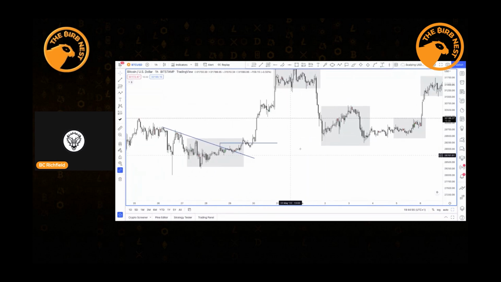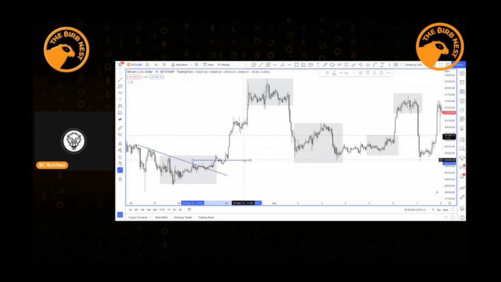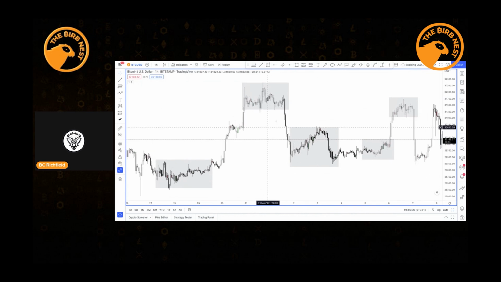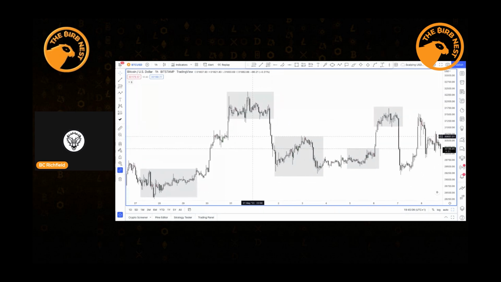All right, so let's go through a couple more examples. We've got this here. This is the reversal from the downtrend to the uptrend. Now, what we've got here is price coming up with a nice uptrend. And we can see higher high, higher low, higher high, higher low, lower high, lower low. When this sets the lower high, again, what we can do is mark the bottom of this candle here.